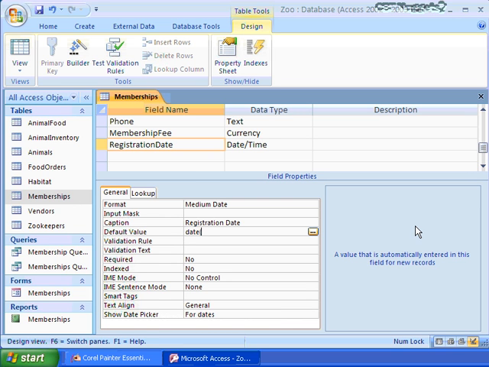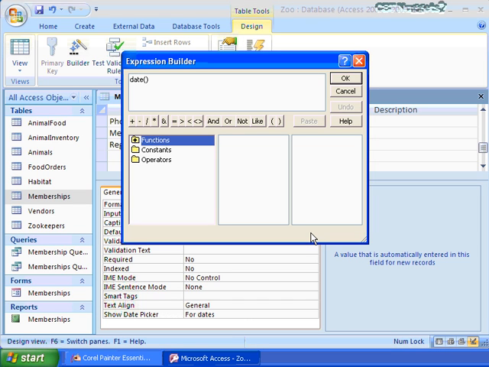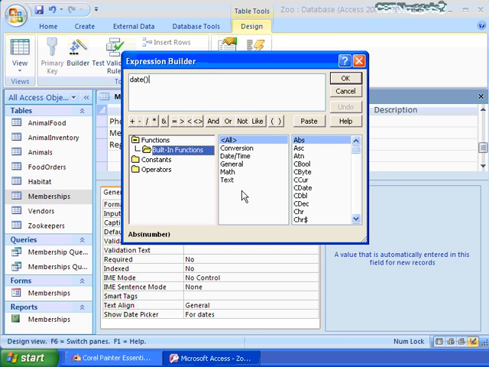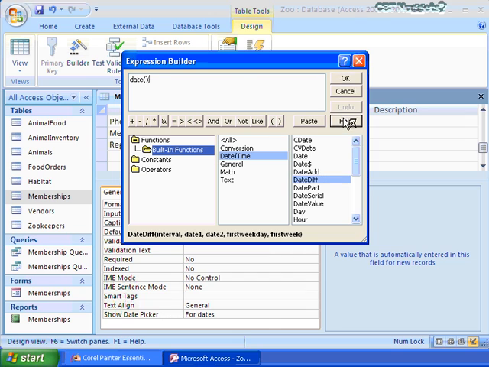So that's date. It's a little function, date open parenthesis, close parenthesis. It calls a built-in function that exists within Access. If I wanted to get more fancy, I can click this button here. The three dots on this button indicate that a dialog box will open for you, and this is often referred to as the Build button because the expression builder pops up here. This is my expression that I've created, but notice I have all these other operators that I could choose, all sorts of logical operators, and there's built-in functions as well. There's date and time functions, there's all sorts of different items, and there is, of course, a help button.